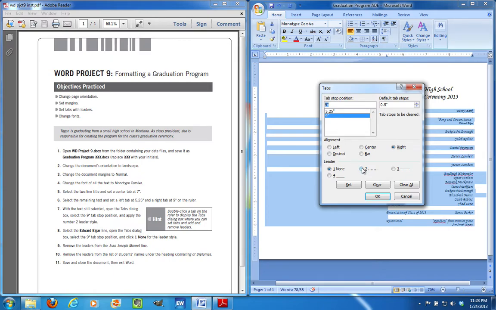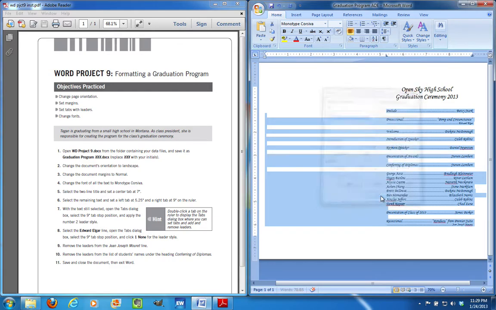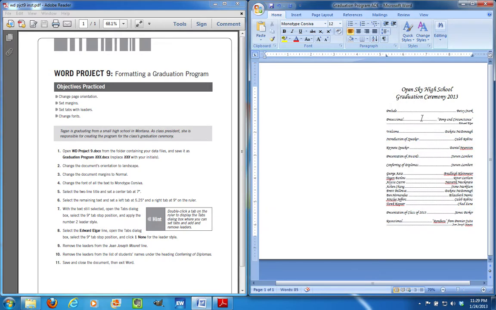So a leader is something that goes before a tab. And my 9-inch tab over here is going to have dots going up to Betsy Stark. Okay. Wow. I could use this for my programs.